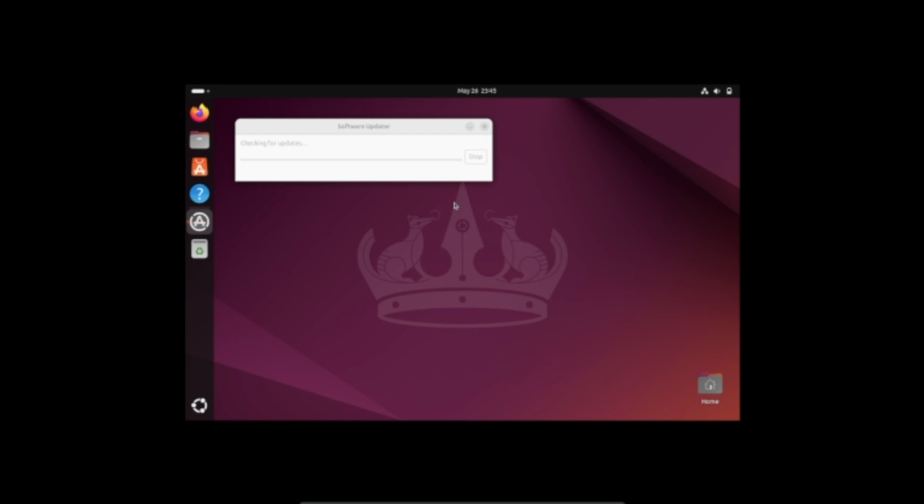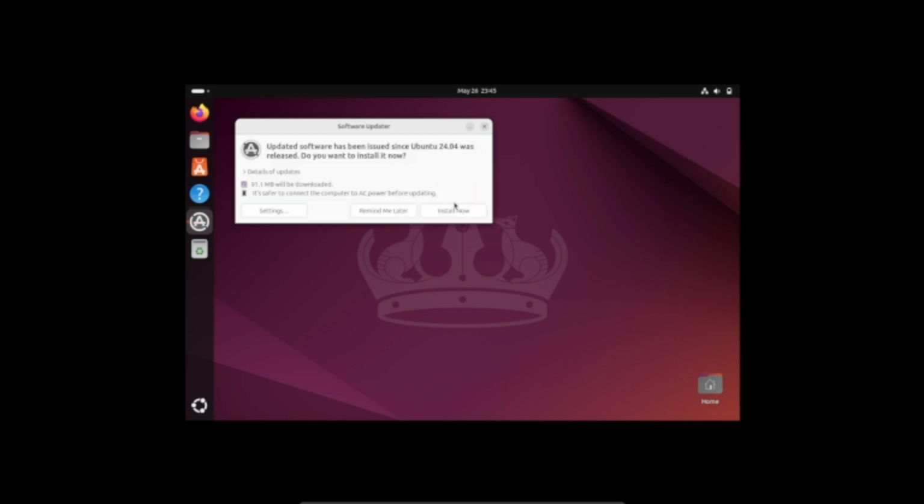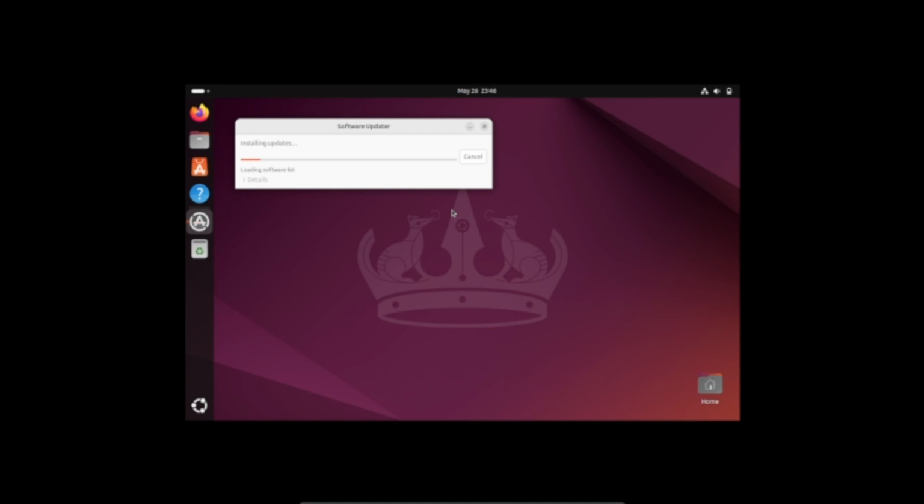If I'm connected to the network, then it will find updates, and in my case, I have updates available, so I'm just going to install them.